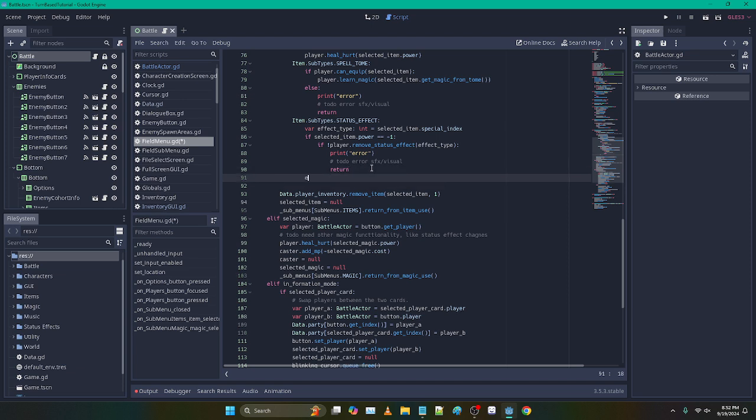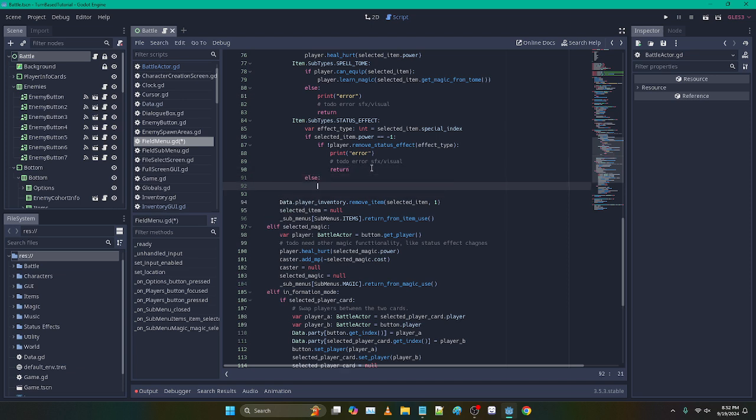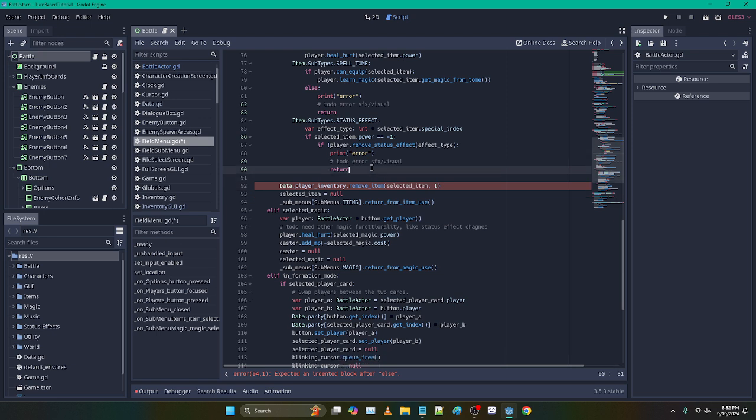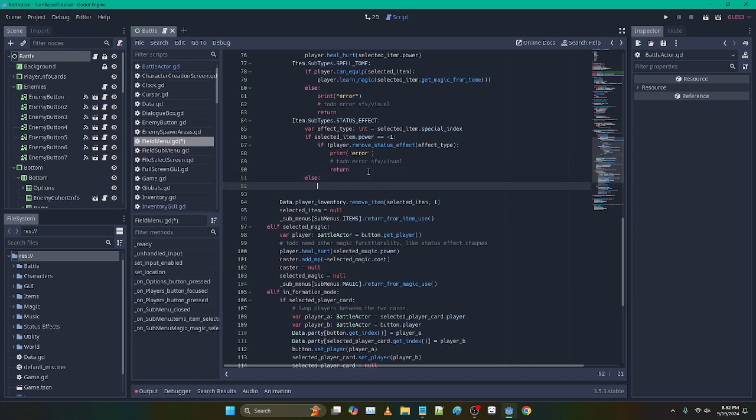We also need to account for, well, actually not in here. I don't think there are going to be any status effects that aren't removals that we use in the field. And so else, we also do this.